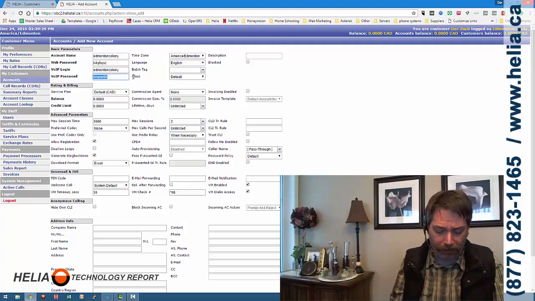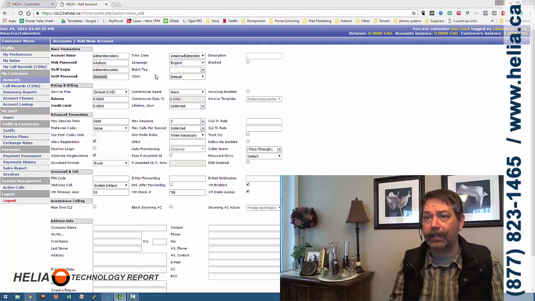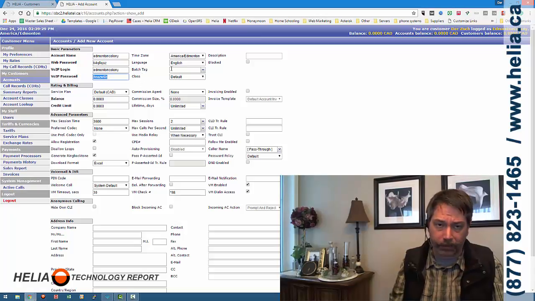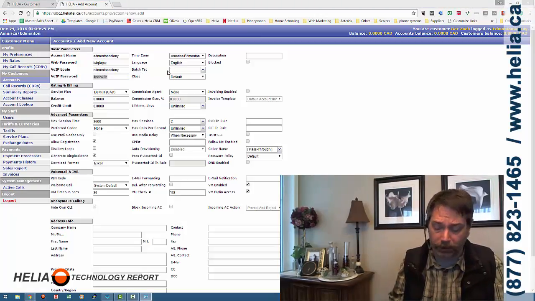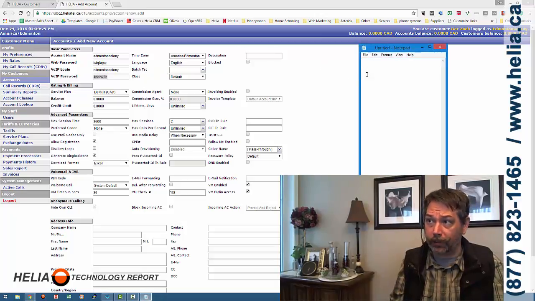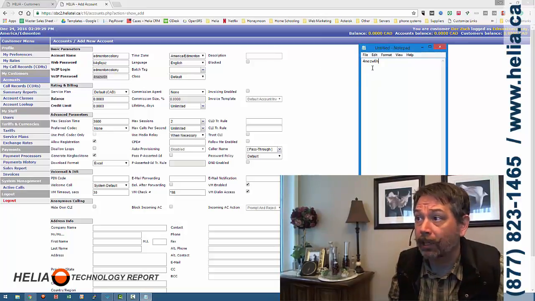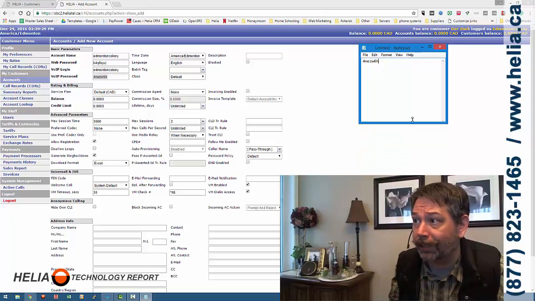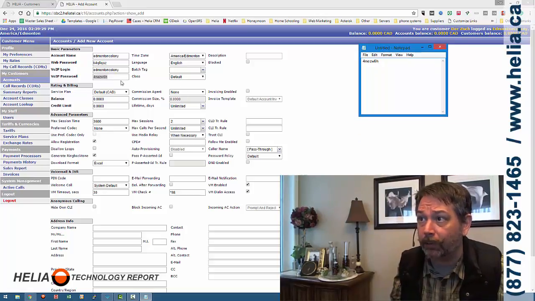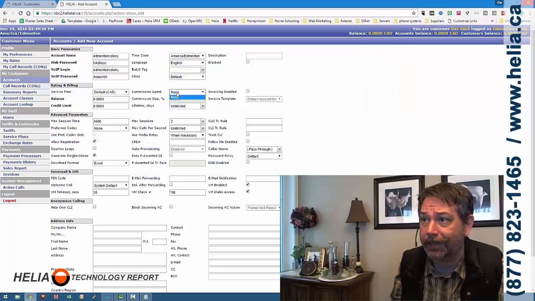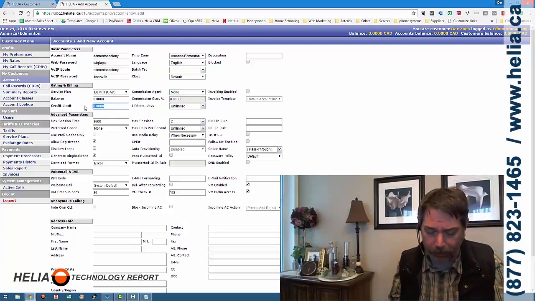Now we've got a voice password here. Again, keep this complex because if it's guessable, you can have hackers logging in and making some fraudulent phone calls, and then you get charged for them. So keep this complex. Okay, so that's the password. I'm keeping it here because you're not going to be able to go back and reference it again. And then the rest of this information, there's only a few things that need to be done. If you want a commission set, we can add that for you. Just let us know.